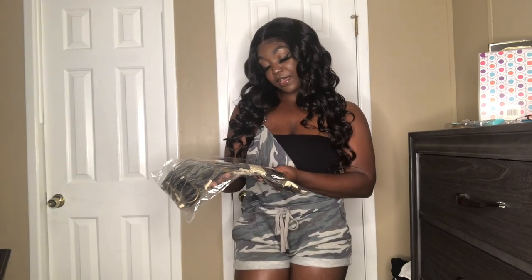It looks just like it did online, which I 100% agree with. The first couple things I'm going to try on are bottoms so I can keep this top on. Next I'm going to try on the Ring Around Camo Cargo Pants. I got a few things in camo print — I don't know why, I just really felt the camo look. Let me try on these shorts.